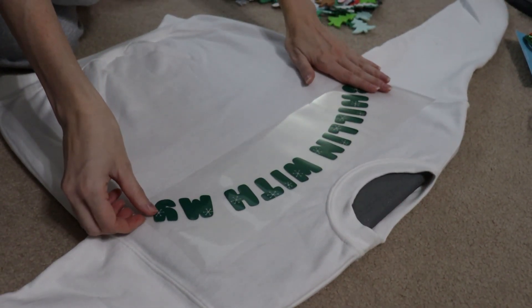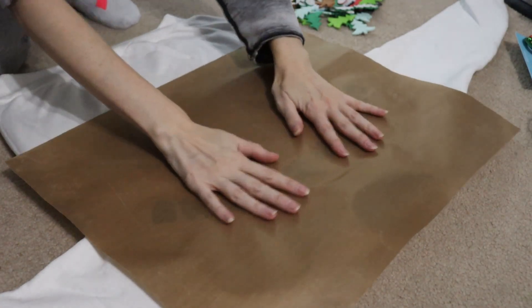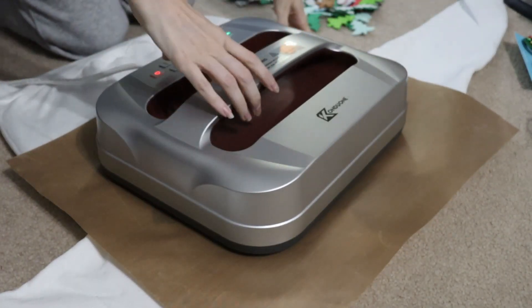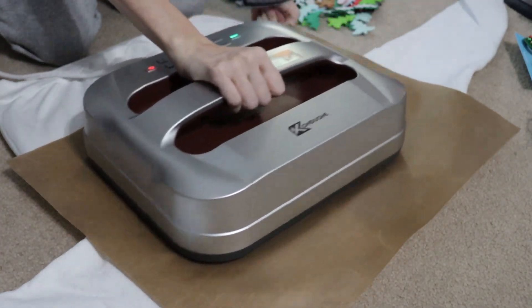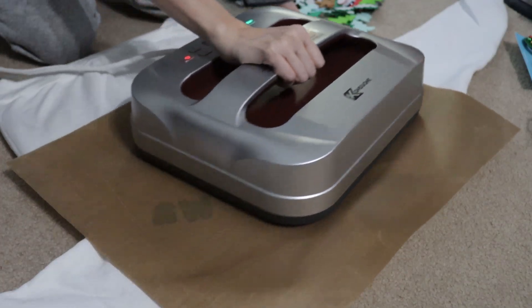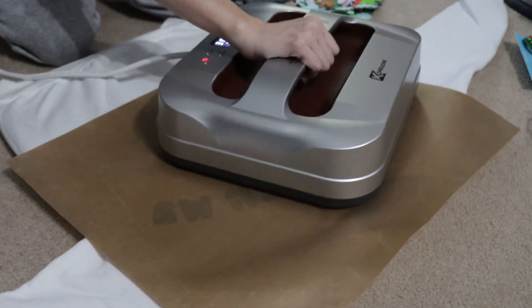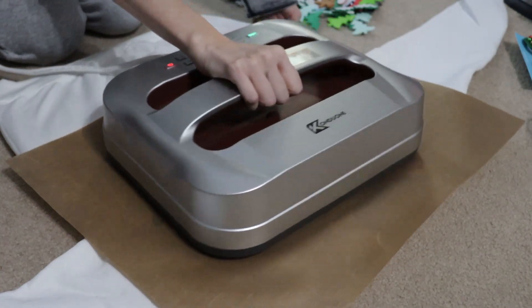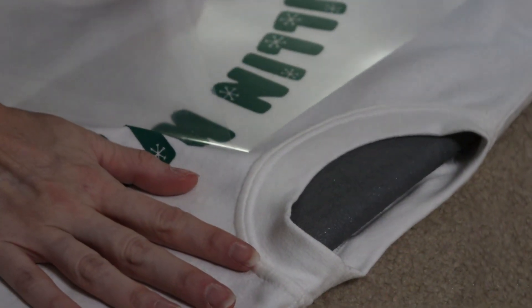My wife is making a Christmas outfit for my son — basically a tacky sweater, more or less. This is the more typical way you're going to use this heat press. If you've never used this kind of heat press, it replaces a standard sandwich press or one that has a big lever on it. Because you have more mobility with this, you sacrifice the ability to have even heat, so you've got to make sure you're moving it around constantly if you can't keep it on one single spot. It's perfect for larger items that don't fit elsewhere, but it does require consistent back-and-forth movement. If you don't, you can have parts that didn't get hot enough and you might get a couple of bad pulls on vinyl.